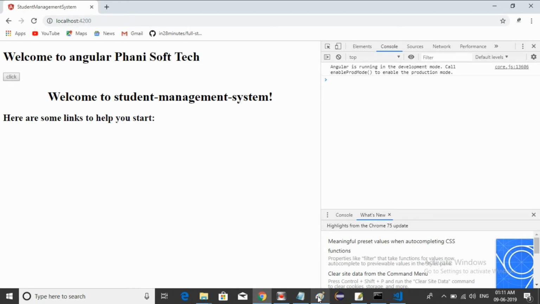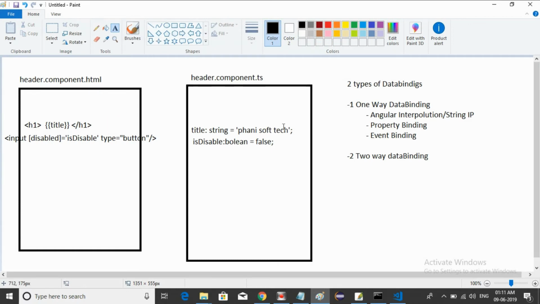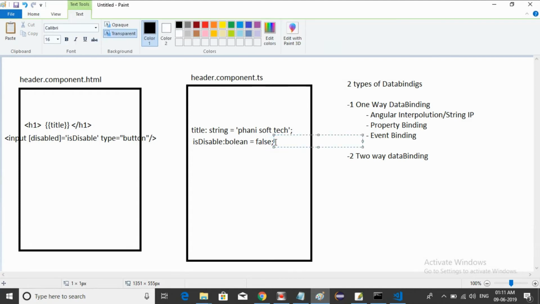I will change here. Disabled equals to false or true, it's up to you. If you make it false, it is not going to be disabled. If you make it true, then it is going to be disabled.